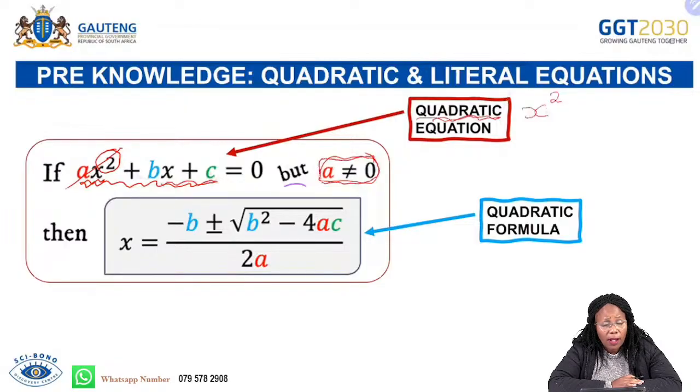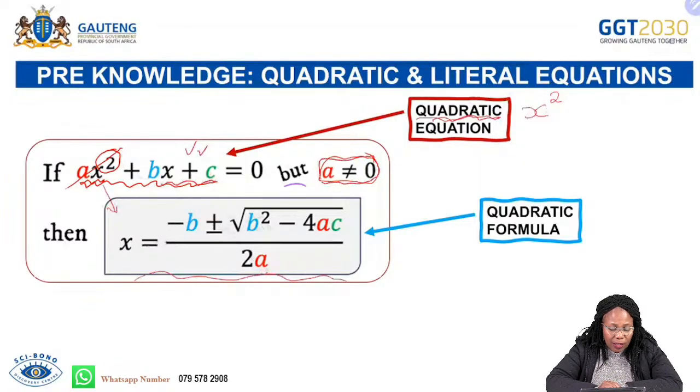Okay. And then now out of this equation, we came up with the quadratic formula. The maths learners, they are the ones who completed a square to find out this quadratic formula for us using the quadratic equation. And then our quadratic formula, grade 12, you'll find this at the back of your question paper. It states that x is equal to minus b plus minus the square root of b squared minus 4ac over 2a. Now, the mistake that you do mostly on the notation of this grade 12, please ensure that you double check at the back of your question paper.